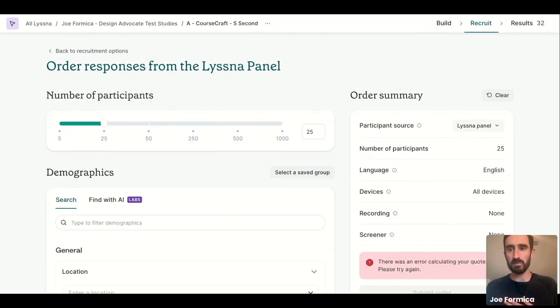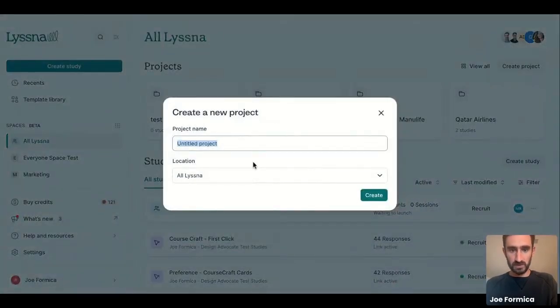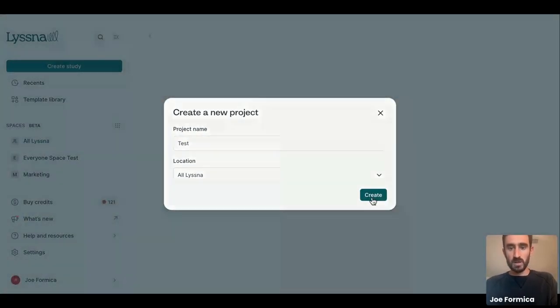Last thing I want to shout out, I know we're at time here, are Lyssna templates. And I specifically want to shout out Megan, who's on my team here at Lyssna. Megan works, along with a lot of others, on templates and creating them. I'm going to share this link in the chat. But Lyssna, where are these? So here, let me just share this one. So if you wanted to create a new project, let's call this a test.